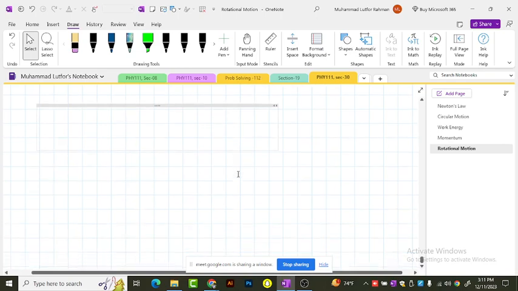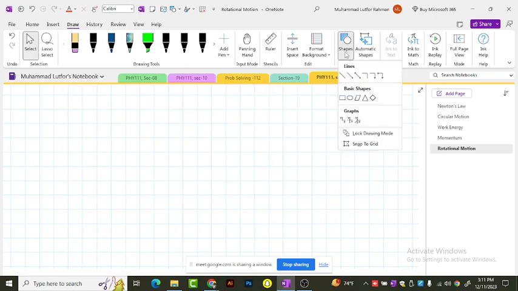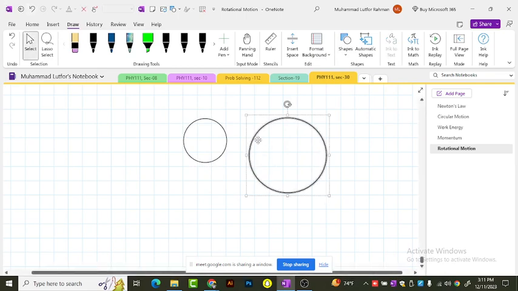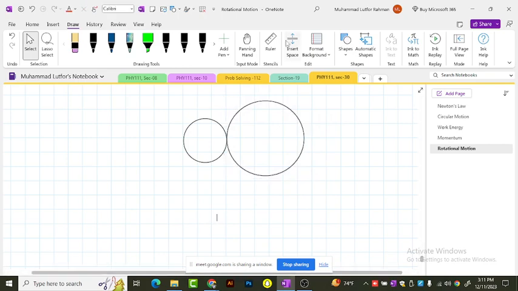All right, let's say I have two discs over here. Try to understand, I'm going to solve a problem over here. These are the two discs. Let's say one is the disc P, and the other is the disc Q.